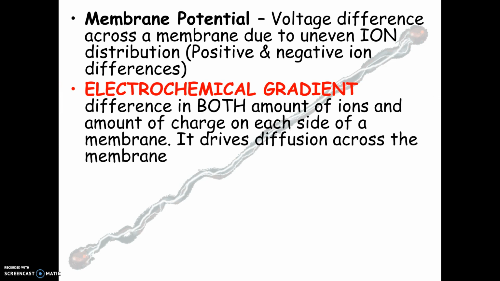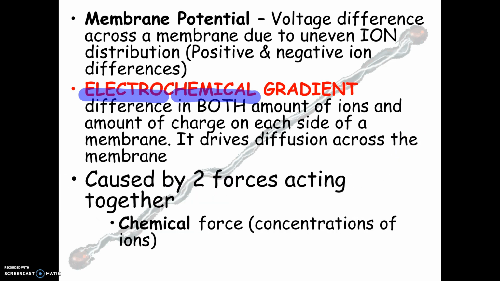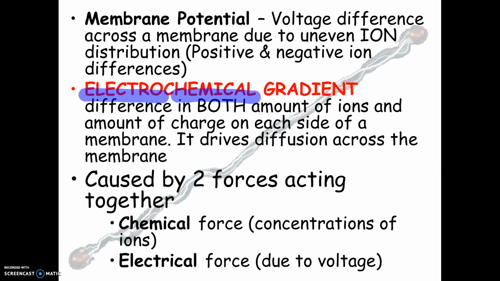Secondly, very similar definition. A lot of people mix these two definitions up, but there's a different word for when you have a difference in the amount of ions, in the amount of chemicals, and the amount of charge. It's called an electrochemical gradient. So electro, for having an electrical difference, meaning the charge is different on 2 sides of the membrane, and then chemical because you also have a different amount of solute on the 2 sides of the membrane. So there's 2 forces that cause this, like I said, the chemical force as well as the electrical force. But again, a lot of people mix up these 2 definitions.